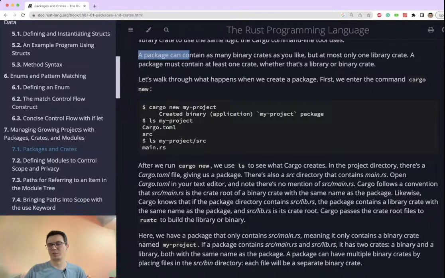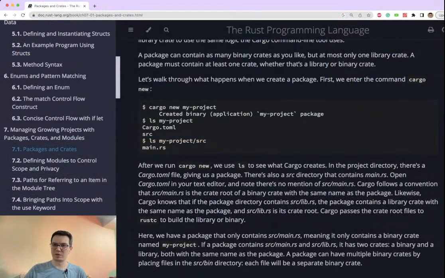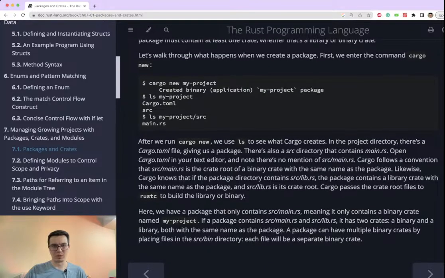It's not a super clear statement for me for now. A package must contain at least one crate, whether that's a library or binary crate. Yeah, this is kind of clear.